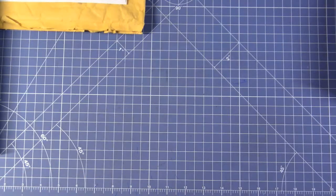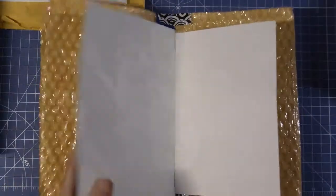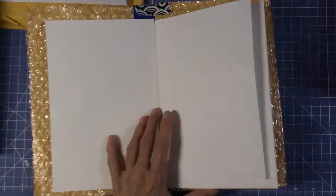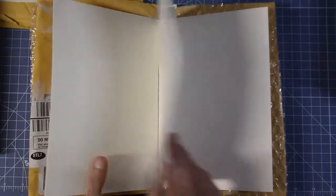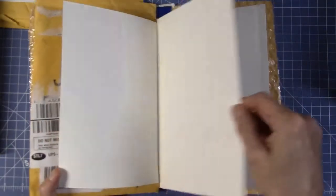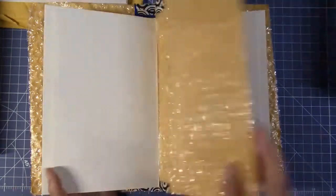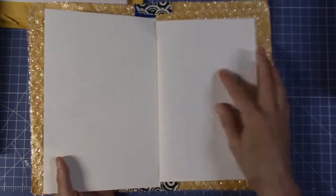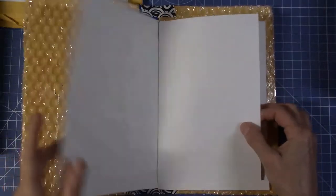So I'm going to leave all this, my little tag, and it doesn't have my address on it, I don't think. Oh, maybe it does. No. Well, and then I added watercolor paper. Here's a sheet of watercolor paper, and that watercolor paper is on this side here, right? And I added cardstock. This is cardstock here, and this is also watercolor paper, cardstock. Oh, I don't have mixed media in here yet, but I will add it. Cardstock, watercolor paper, cardstock, watercolor paper.